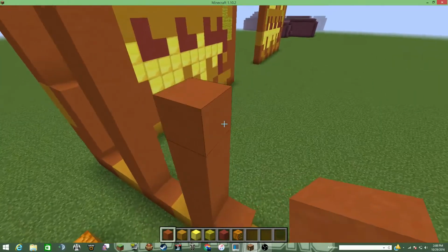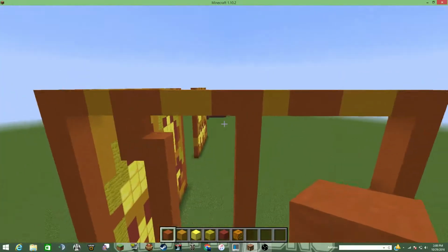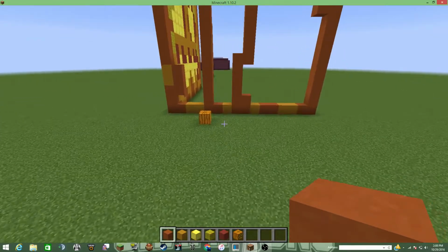And then go one to the left, and then go until you reach the very top. And it should line up on the rightmost block like that.